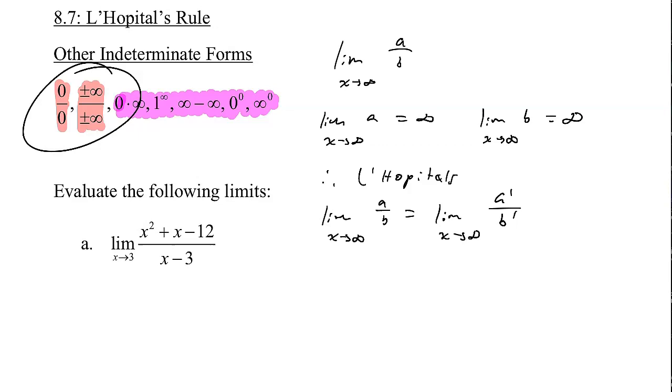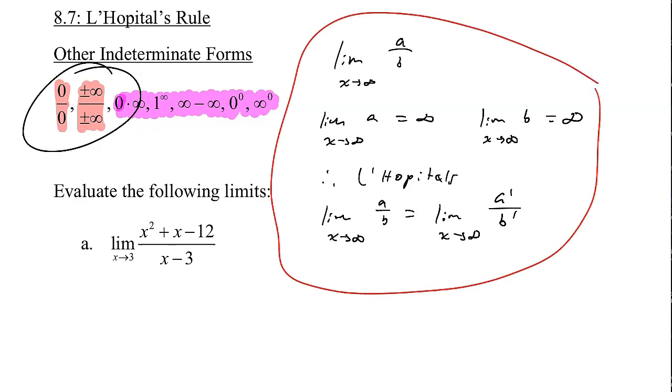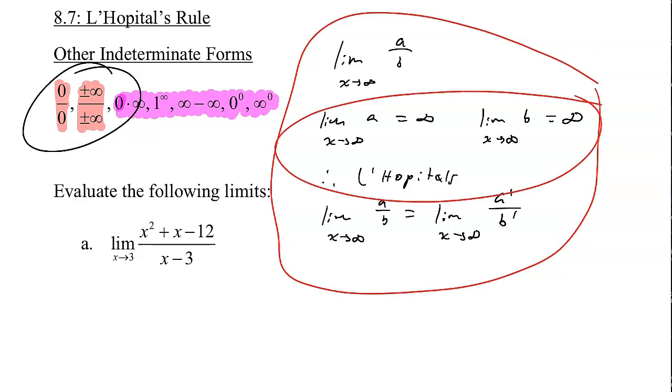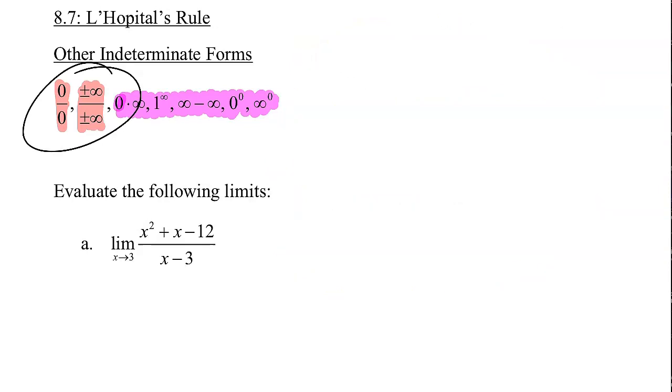On the AP test, if you see this on a free response, you're more than likely not going to see it on a BC free response. On AB it's more likely, but on BC you're probably not going to see it. But this is the technical way to write it out. You have to show all of this. If you don't, you can't technically use L'Hopital's. But like I said, I'm not going to require that of you guys, because it's going to be a lot if you see this, and you will see this on some free response.